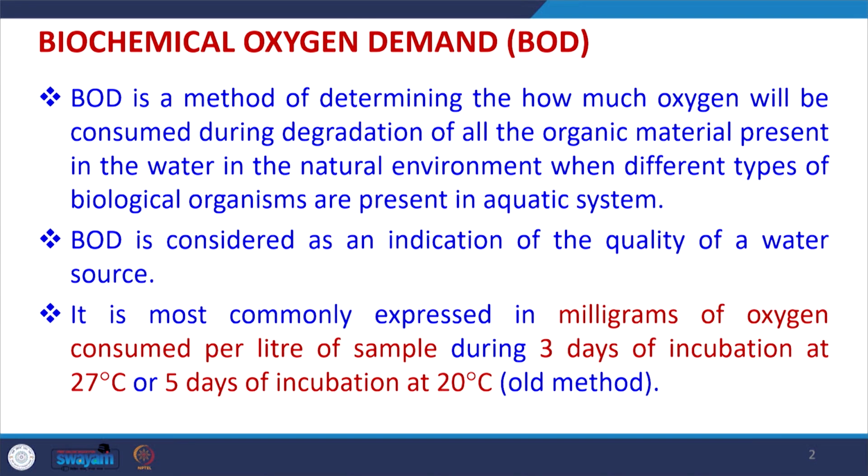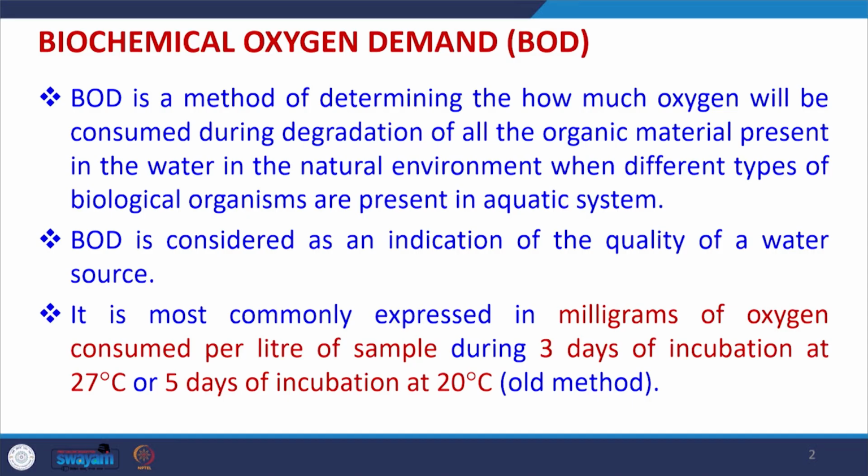During this consumption, they require oxygen for various activities including respiration and different reactions that happen during the degradation process. So BOD essentially measures the oxygen required when the microorganisms are present in the natural environment during the degradation of organic material present in the water itself. BOD is considered an indication of the quality of a water source. If we can measure the BOD, depending upon standards we can say what the quality of water is, whether we can use it for drinking, bathing or irrigation. So, different aspects of water quality can be determined using BOD as a parameter.